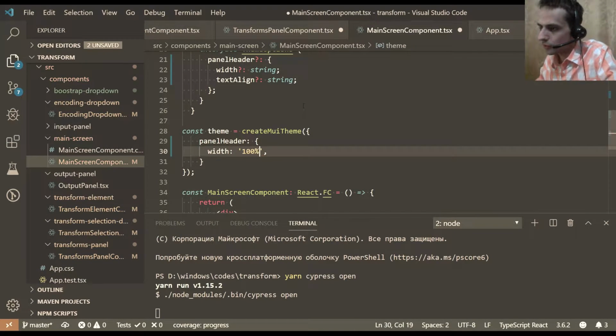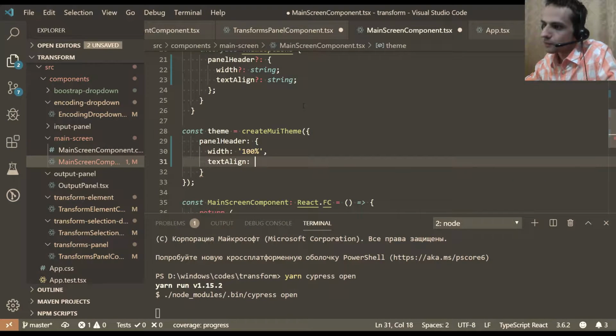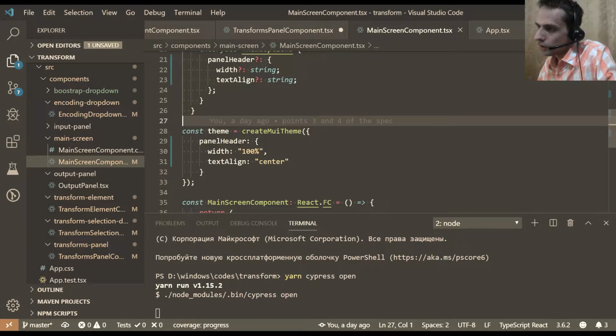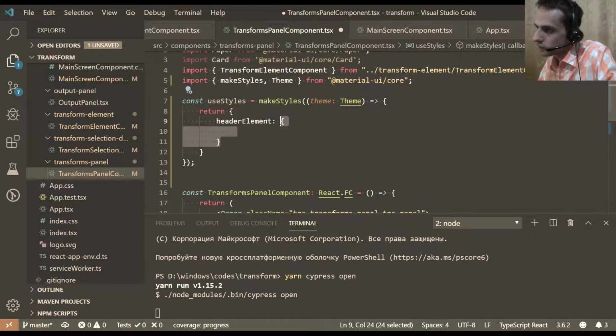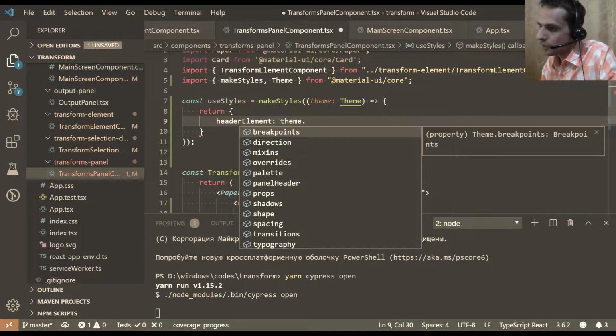Width 100% and text line center. I prefer double quotes. Okay, and now we can get this here from theme, right? Theme, what was it called?